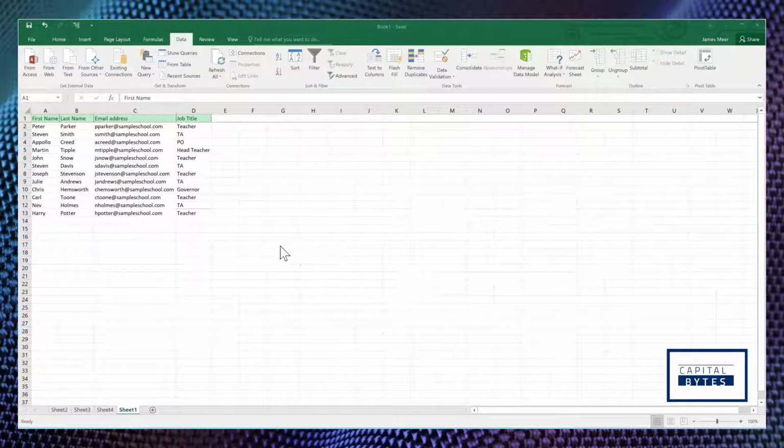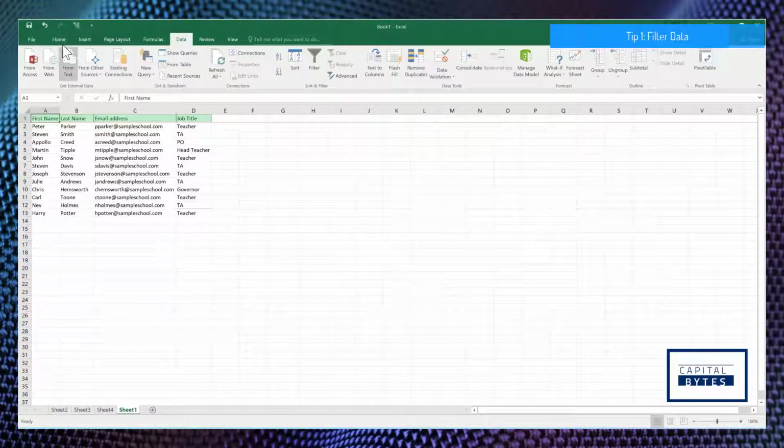Right, so what I want to do is look at filtering data. When you're looking at very large data sets, you don't usually need to be looking at every single row at the same time. Sometimes you only want to look at the data that you're after, so you want to filter that down. Really quick, simple way of doing that is by using the filter.